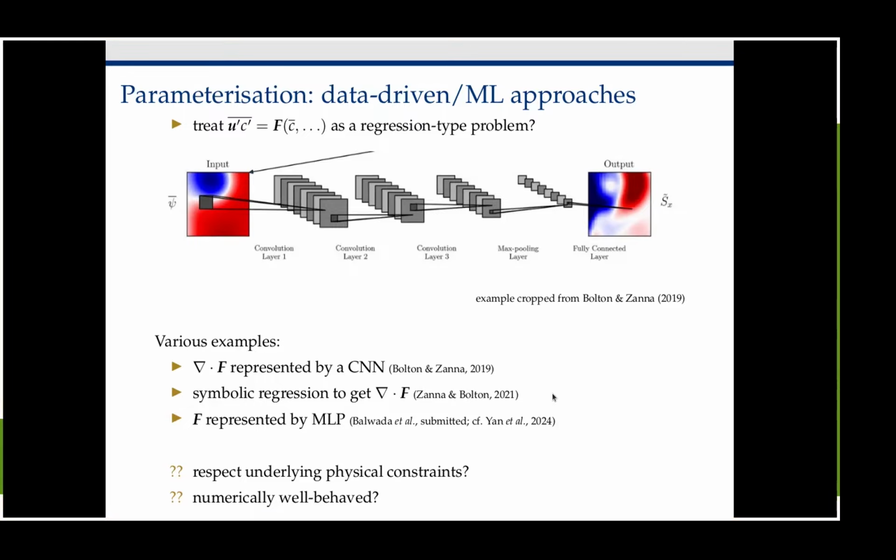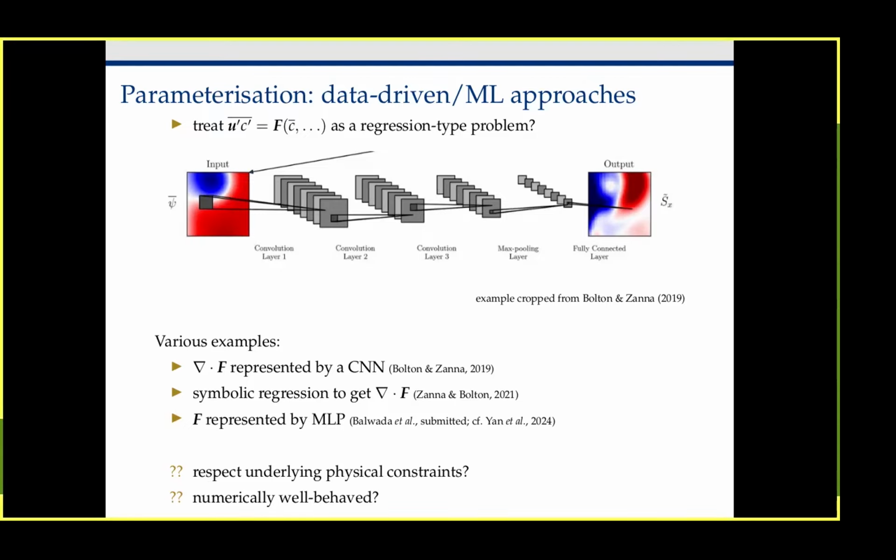There are other kind of examples. I've only taken the ones that I happen to have access to. The thing I would just draw your attention to is that when you do machine learning, one of the things which is known, and this is an ongoing issue, is whether these parameterizations or learned machine learning mappings, do they in fact represent or respect the underlying physical constraints?